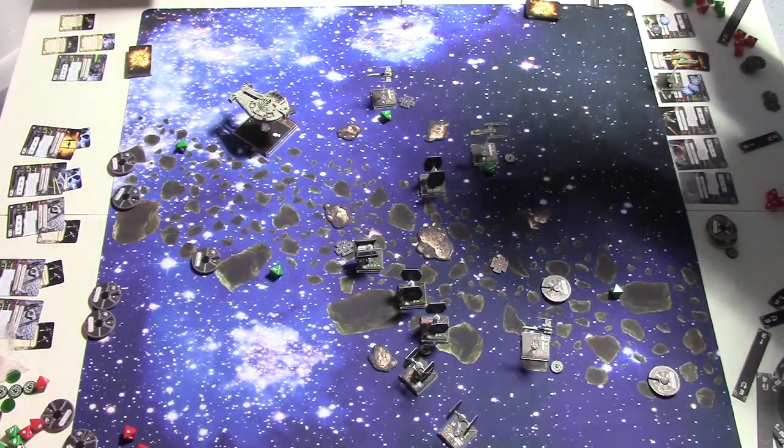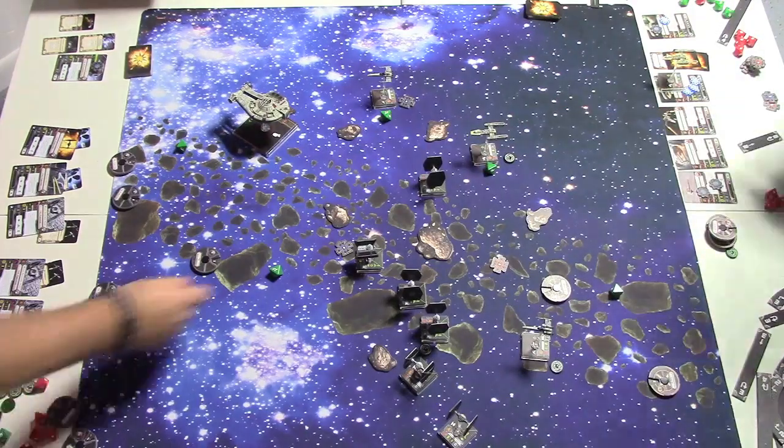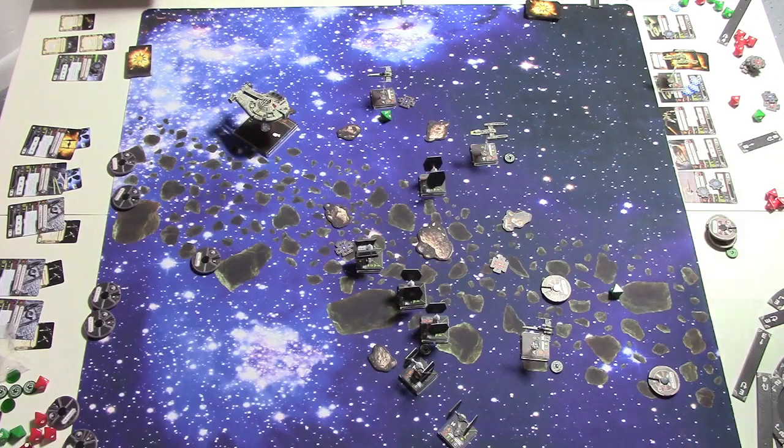Then he's going to fire at the Z-wing, who's going to take his 2 shields. So he's already out of shields at this point. It's looking pretty rough for that Z-wing. So some more shooting. So pretty effective turn overall for the Empire. Definitely put the hurt on the fleet, and it's just firing back.